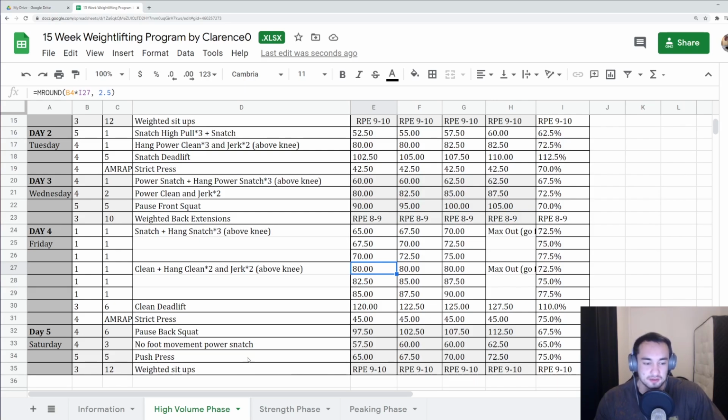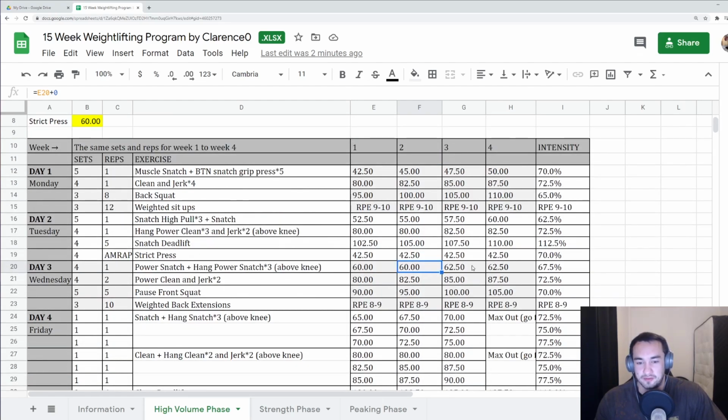Oh, by the way, on powers, which I'll go over, the weight increases week to week shouldn't be as much, because you want to develop speed in the power variation. So I already inputted this, so you can see here you don't add weight from the previous week. So you do 60 kilos week 1, 60 kilos week 2, 62.5 kilos week 3, 62.5 kilos week 4. Of course, you don't have to follow this, but I wouldn't recommend going over these values, and that's quite an important rule in the program. I wouldn't recommend going over the values that are automatically put in.